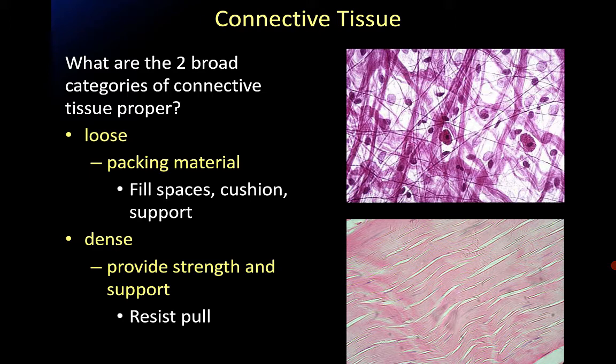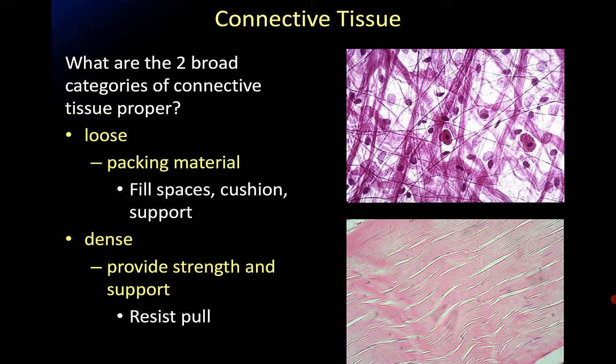For example, one of the things we can do with this loose connective tissue is basically tape together an artery and a vein which run alongside each other. Now, dense connective tissue, on the other hand, is going to have a high density of protein fibers. And we see that down below here with dense regular connective tissue. So in this case, it's regular because all of the protein fibers are going the same direction, and this tissue is mostly protein fibers. So this is going to provide some strength and resist pull.